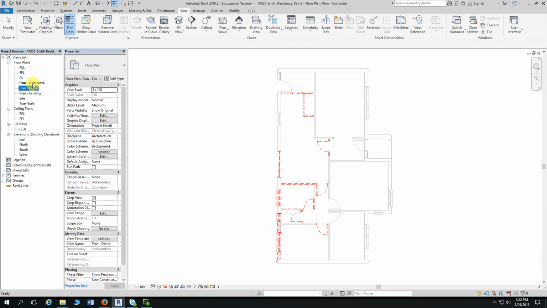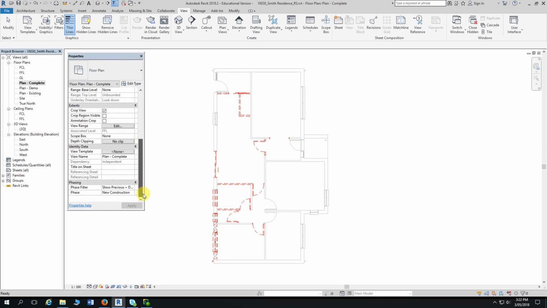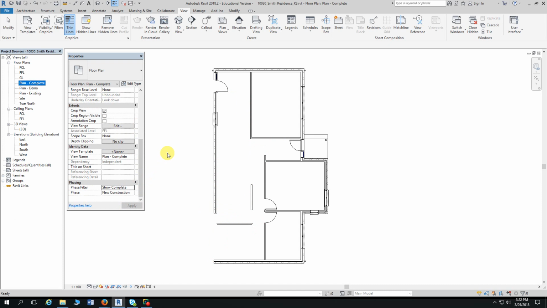So new view called Plan Complete, and we're going to change the phase filter to Show Complete. When we change the phase filter, the wall appearance will revert back to normal. And anything that we've demolished will be hidden.